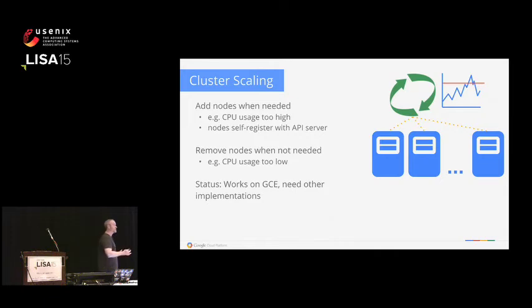I'm just going to start stamping out new machines. The machine comes up, registers itself with the API server, and the API server will start scheduling to it. Right? It will not do, at that moment, a rebalance. The goal here is not to be balanced. The goal is to have enough. Right? We'll get more robust as time goes on with this.